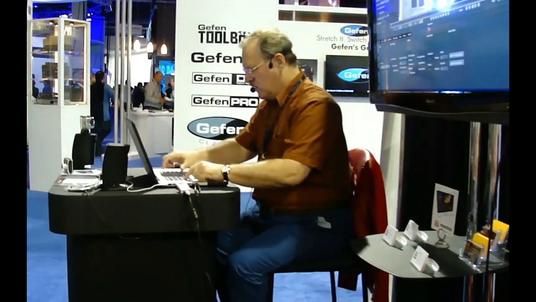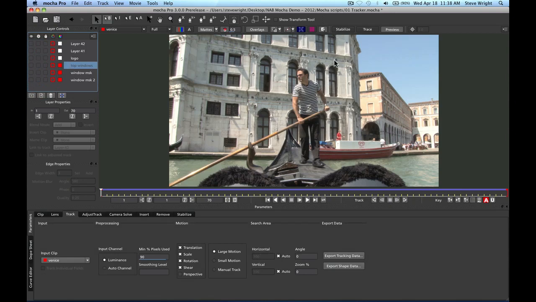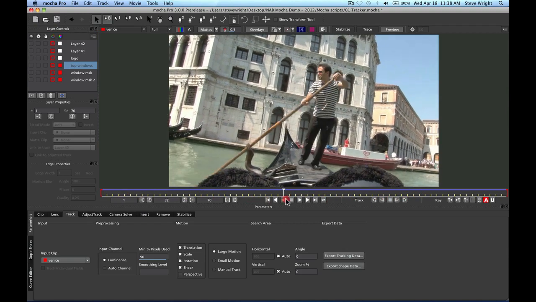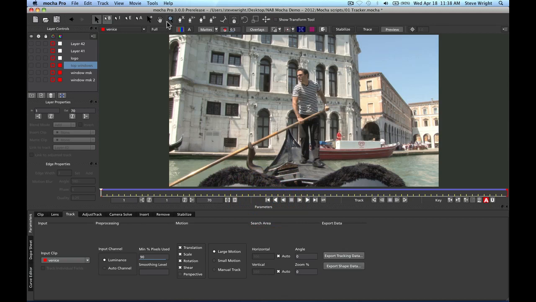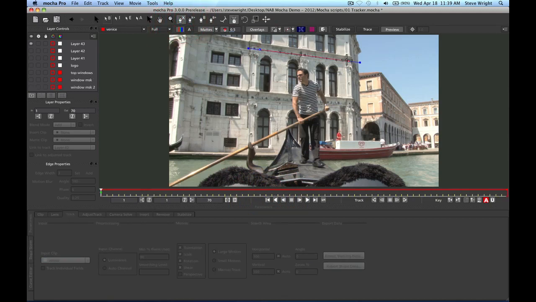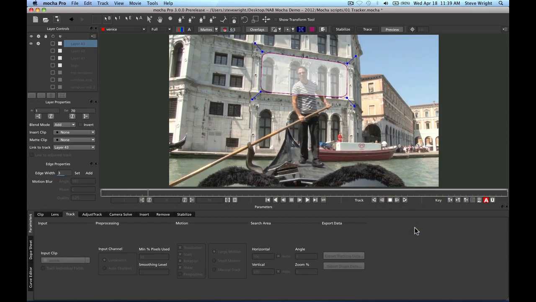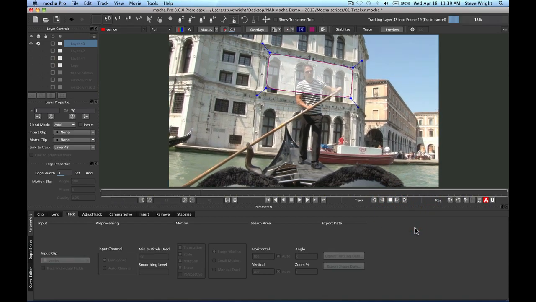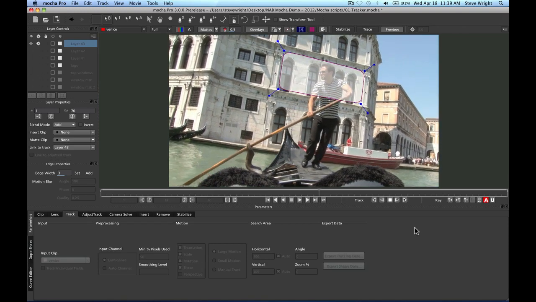All right, so let's take a look at another situation. I'm going to turn that off. I want to track this part of the building here, but look at the guy. You've got this guy in the way, okay? He's right in the area that I want to track. So let's do this. I'm going to draw a tracking shape. I'm deliberately giving the planar tracker a nasty problem, okay? Because this guy is now in the middle of my tracking space, and when I try to track this part of the picture, the tracker is going to be confused by the interference of that character, right? The reason I'm doing this is to show you how to fix this.